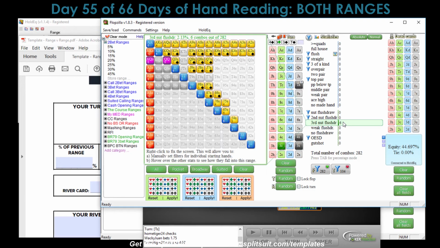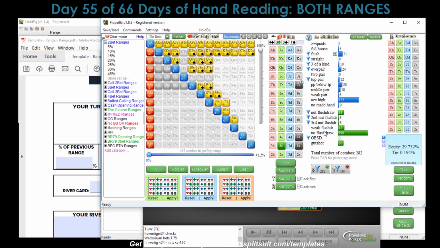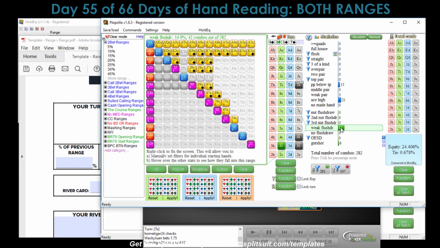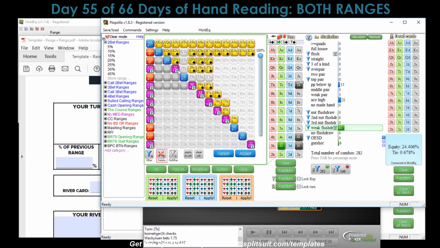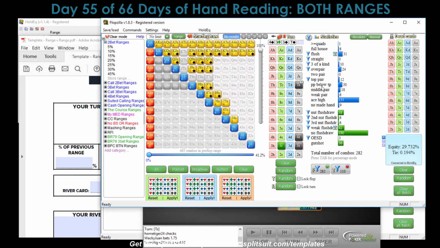Third nut flush draw. I have the queens for two outs. I also have nine outs for a third nut. I think I'm betting and then calling the third. Now, all this weak stuff, pocket jacks, it is an overpair. I don't think I'd be betting and calling with all those. I don't think I'd be betting and calling with these flush draws. I think the jack of spades might be the only one I'm doing this with. I would think so. Yeah.